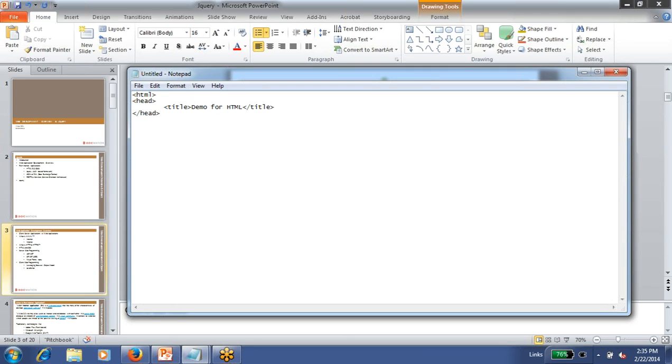You would probably include the JavaScript pages that you are using and any style sheets that you are using. In this case, I'm not going to use anything, and I'm just going to define a basic structure for your HTML page. So as part of your HTML page, you have a header section, a body, and your HTML page starts with HTML and ends with HTML tags.